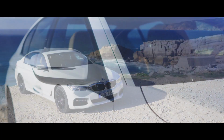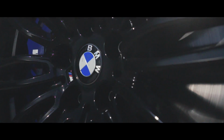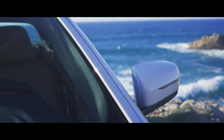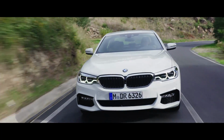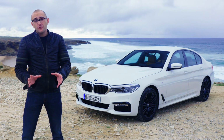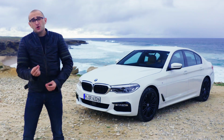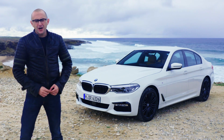It's that time again. The blue and white propeller is sitting on an all-new 5 Series, a car that for many is the best thing since sliced petrol. This is the latest iteration of the legend, and BMW hopes you're going to like it. Arguably, the 5 Series is the Beamer you go for when you've got a growing family, a job in management, and you're part of the battle to have the best badge in the car park.